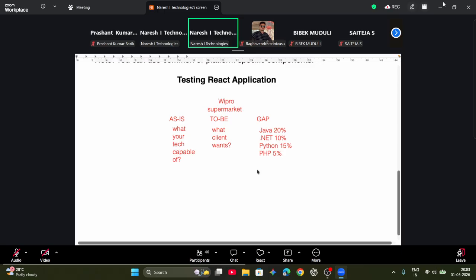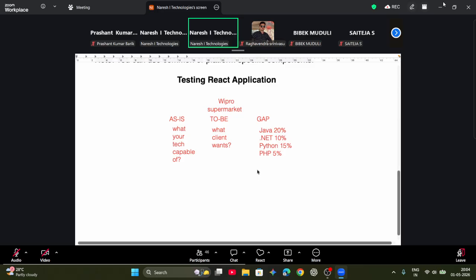Now testing is this. Testing means verifying. Here as is means what you designed. To be means what the client wants. What you designed and what the client wants are matching or not. If they are matching, test pass. If not matching, test fail. The client wants a window in a color. You designed it in another color. We can't accept. You cannot say it's just a color problem, adjust. Then he will say, then adjust with some money also. We will cut your money and give you an adjustment.